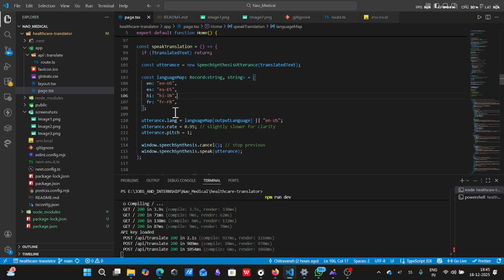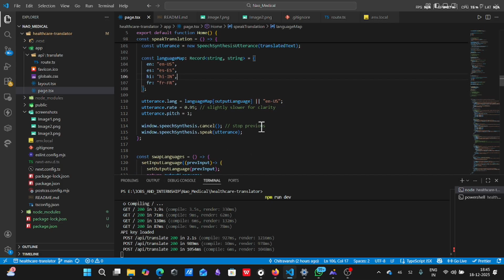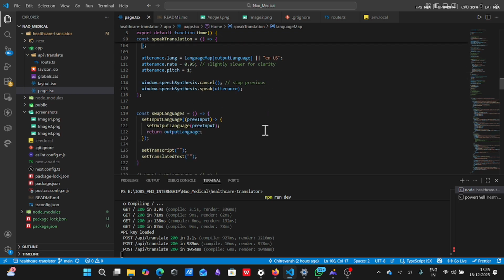Currently the app supports 4 languages. And from here you could also define the pitch and the utterance rate, and the language map tells what the output language is, and by default it takes the US language.